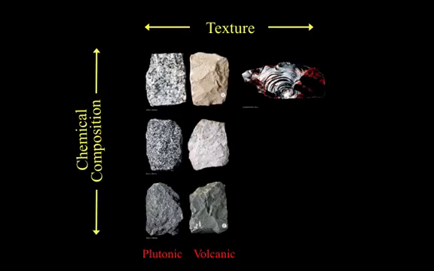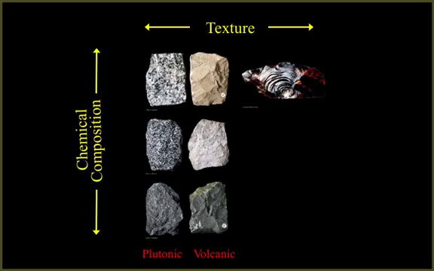So if we look at just a set of typical igneous rocks, igneous rocks being any rock that formed from molten rock at some point, we have two different kinds. We've got plutonic igneous rocks and volcanic igneous rocks. The plutonic rocks are those that cooled and crystallized slowly underground. And so the crystals had time to grow relatively large, and so you can see the actual individual crystals. There are dark crystals and light crystals and grayish crystals and tannish crystals.